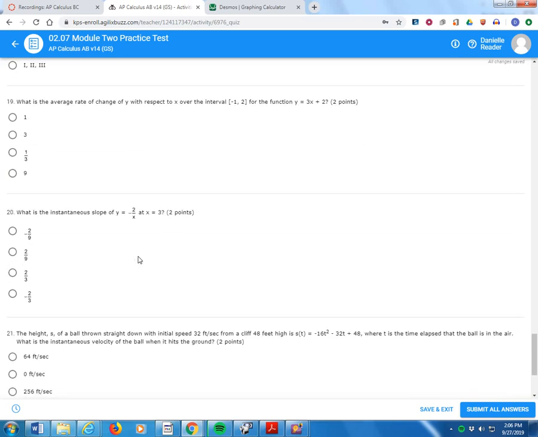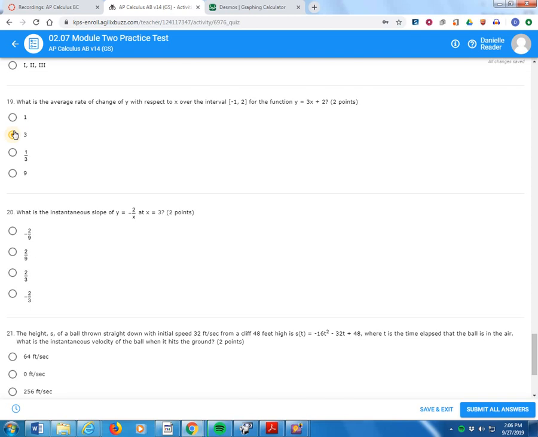This one, average rate of change, so you're just going to plug in, it's really the slope. I mean, average rate of change is the slope of the line, especially if it's a line. It's when it's not a line that it gets really difficult to find the slope. That's why derivatives, or using the long way to find a derivative using limits, comes in handy.